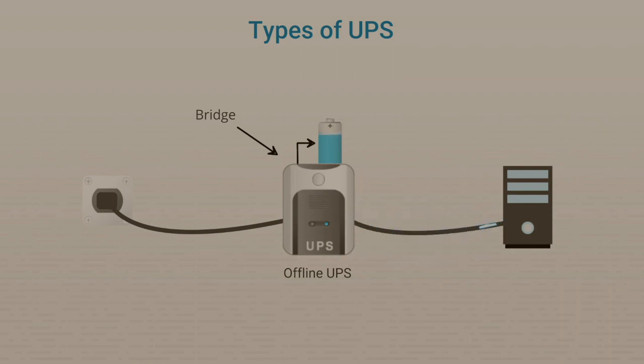Now, because you're not continually draining and recharging, the batteries in an offline UPS last a lot longer than the batteries in an online UPS. But an offline UPS has one critical disadvantage. The power switches from the wall current to the battery. During this switch, there's a millisecond of time when the system doesn't receive any power. There's usually enough power stored in the PC's power supply to keep the system running for just a few milliseconds while the power switches over. But if your power supply is too small for your system and it's barely keeping up with the demand, you could have a problem. That's why many companies use an online UPS for really critical systems like servers.